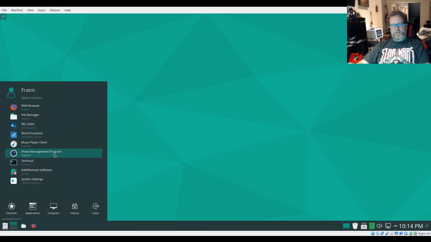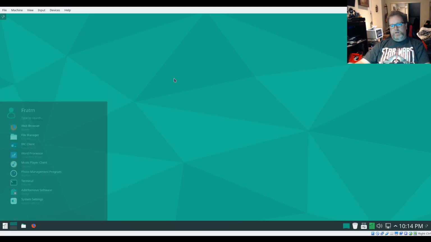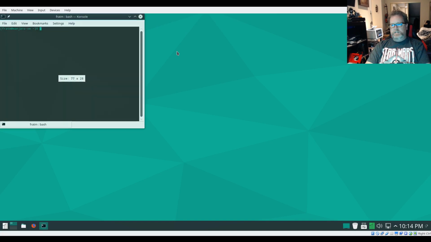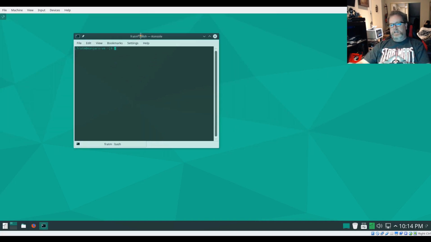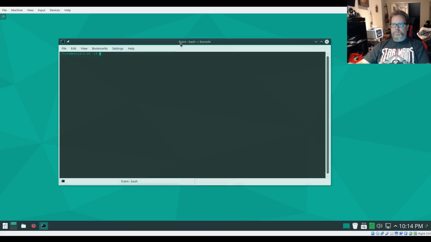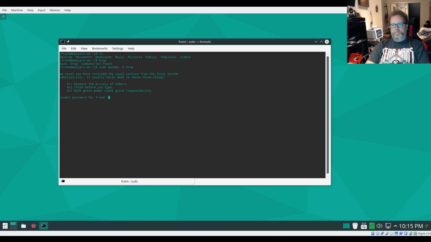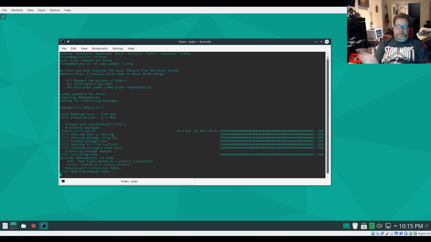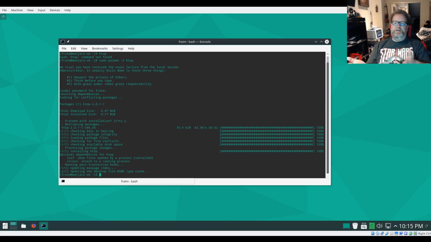Add, remove software. So, I guess the big difference is update times, since Antergos is full-blown Arch with one added repository. I don't know if that's true with Manjaro. Let's see if pacman -S htop works. So the command line stuff's the same. So it is Arch Linux. Well, it's based on Arch Linux.